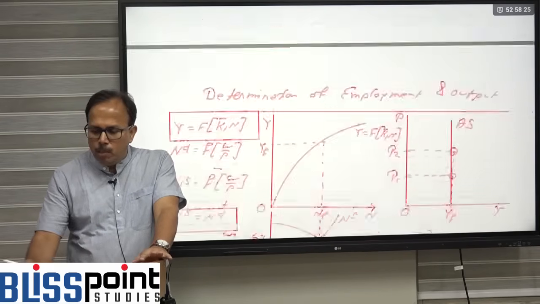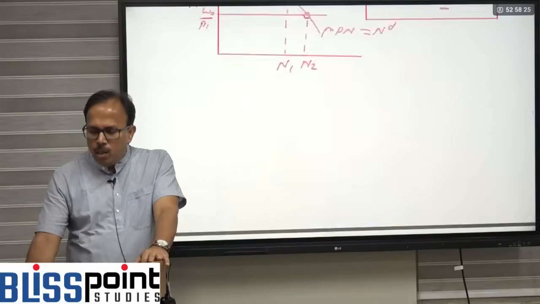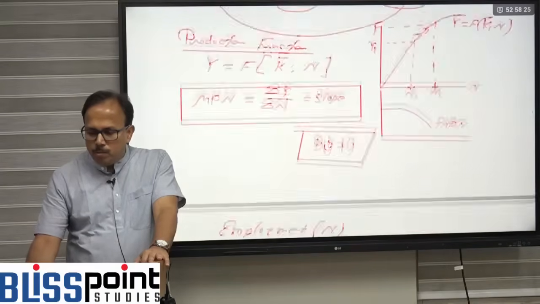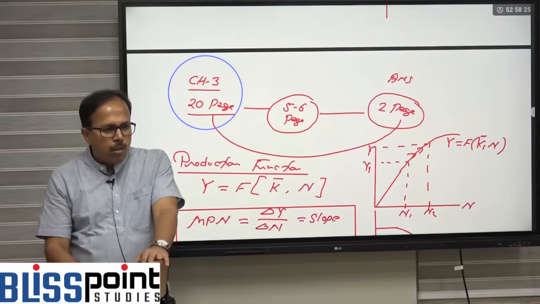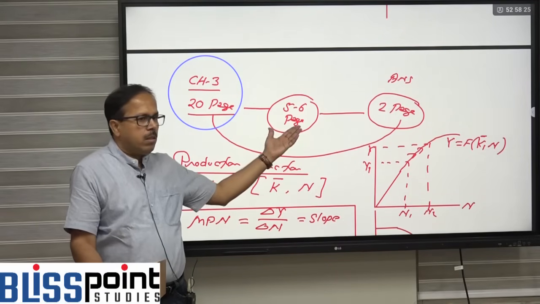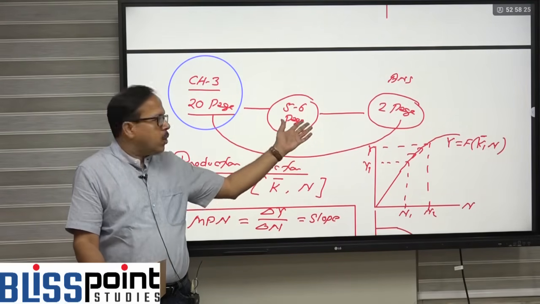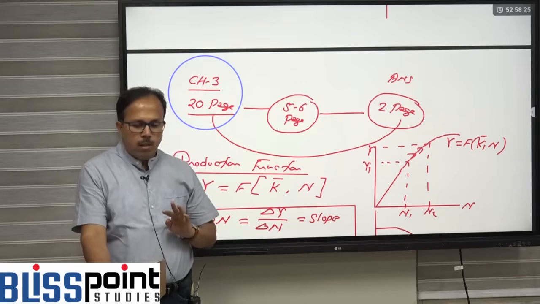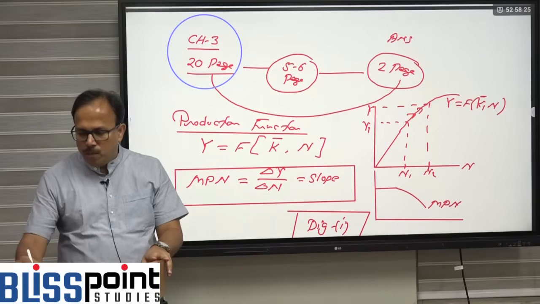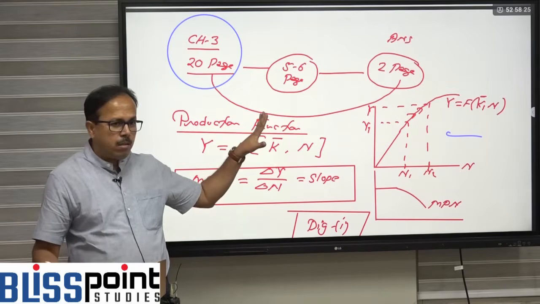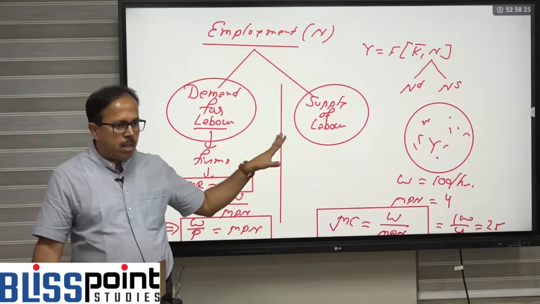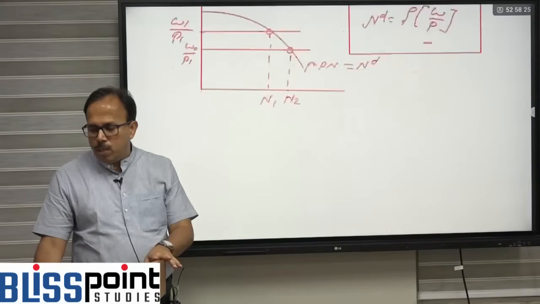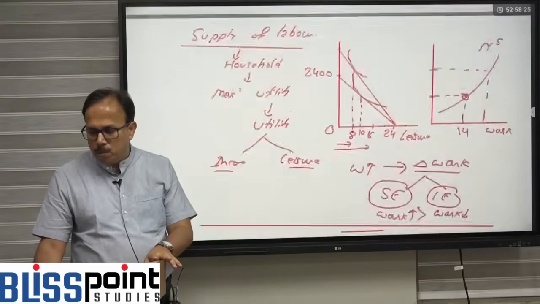So again I repeat, the purpose of chapter is basically to elaborate the concept. वो कंसेप्ट elaborated है वहाँ पे chapter में. We are trying to convert that in this so that you can make an answer out of this. So initial part like production function, you have to just understand it. The labor demand, labor supply curve also you have to just understand it. The main question will start from this description.